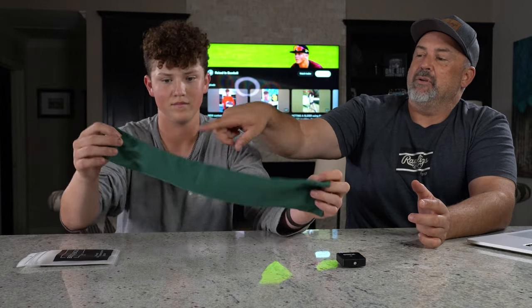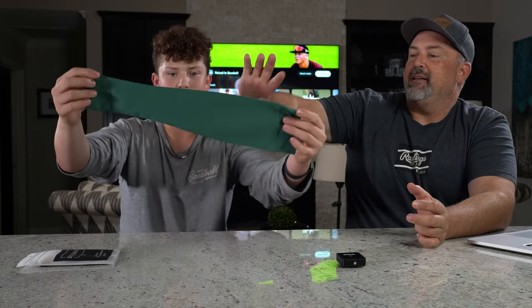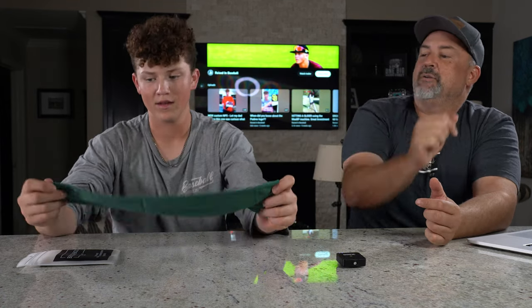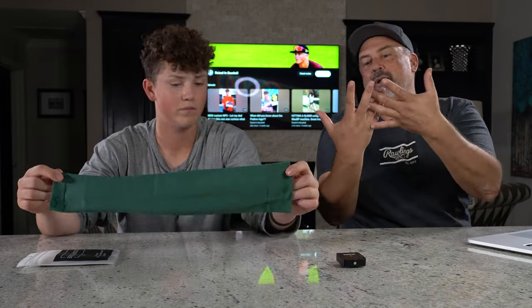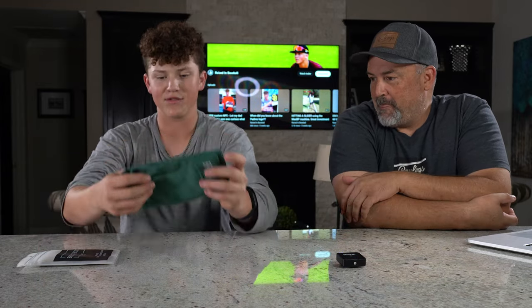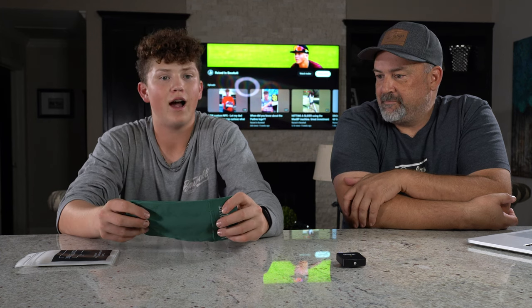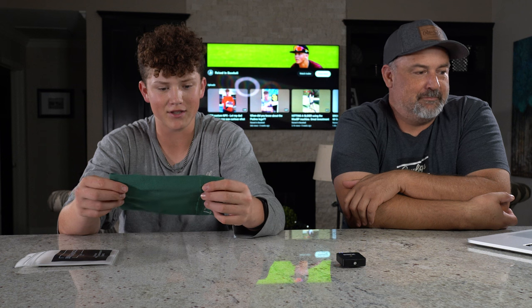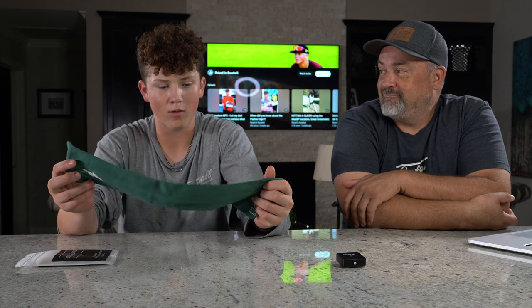I want you to notice something. Hold it up. You'll see the bicep tapers down into the forearm. Medical grade, four-way compression. I was really impressed the first time I wore it. I'm a big fan of arm sleeves, a big fan of drip, and of everything that comes with accessories. Arm sleeves are huge.